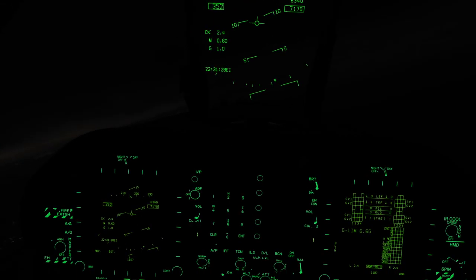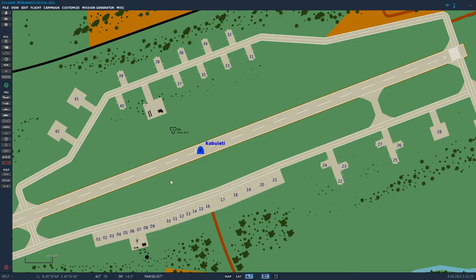Anyways, sorry guys. So yeah, that's what night flying looks like in DCS. Just a little preview for you guys. Very cool, you know. And you got all your lights. It's just a whole new game, right? It's a very cool experience to be flying at night, but obviously it's down the line. We're not gonna do that. But just to show you how quickly you can change the settings.